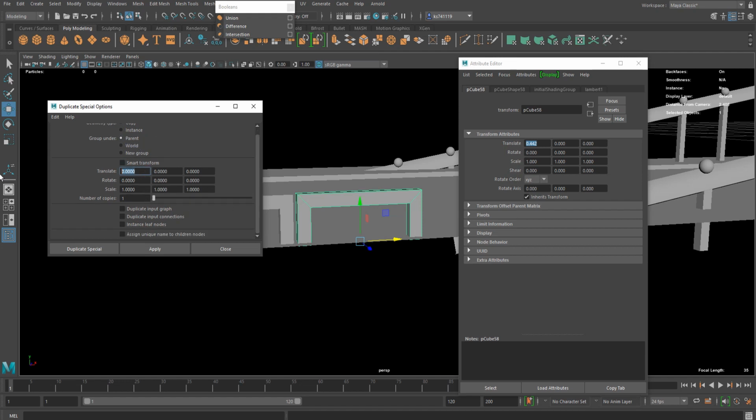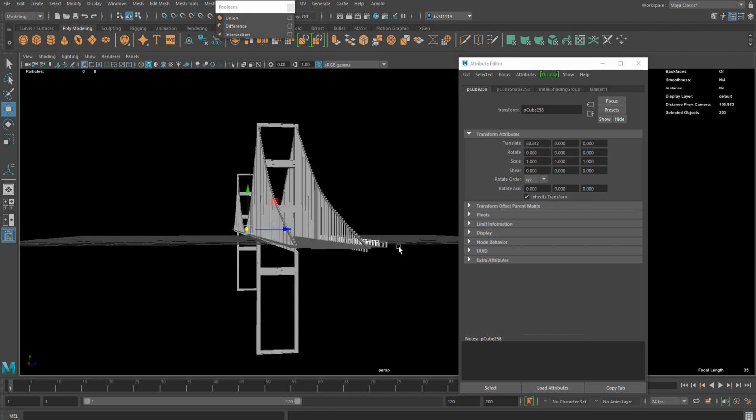And the important thing here is the translate. So I'm just gonna put this number on the x-axis like that, and probably 200 copies. And if I do that, the job is done.